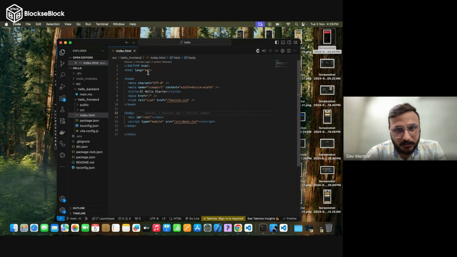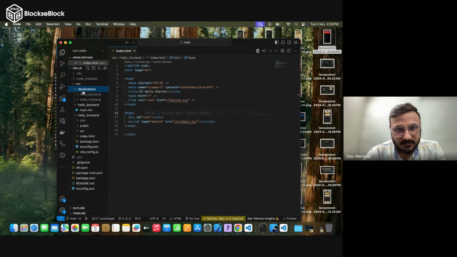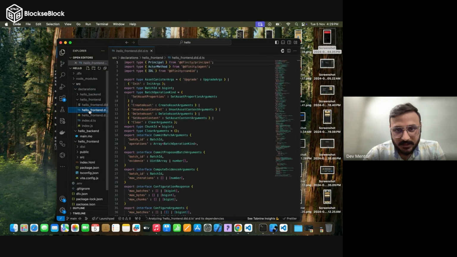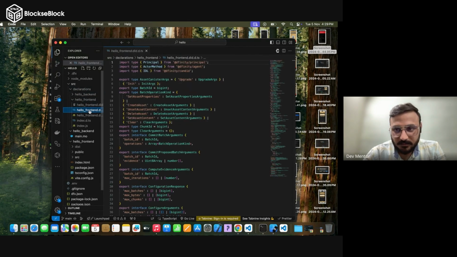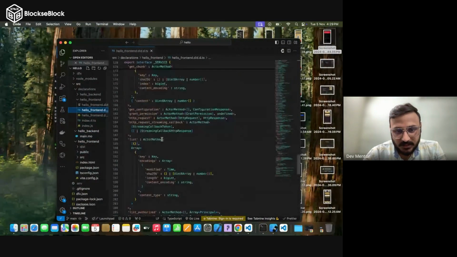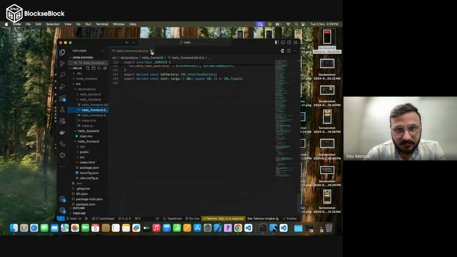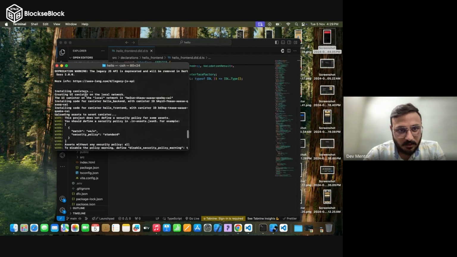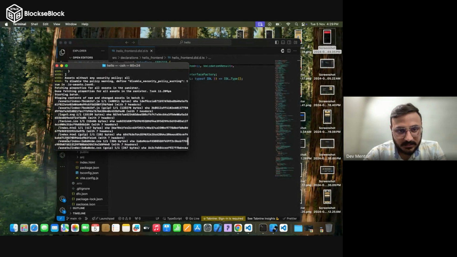It will be converting all your Web2 data into a WASM file that is stored inside of the declaration folder, right? You'll be able to see this folder will be created right now, and all the files are converted into .did files, WASM files. Once it is done, the smart contract will be ready to deploy. In this case, you will be able to see all the files converted.